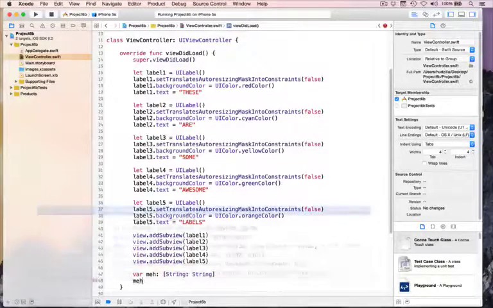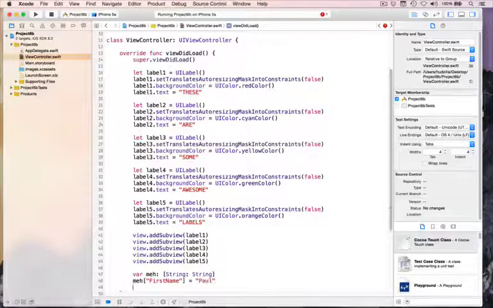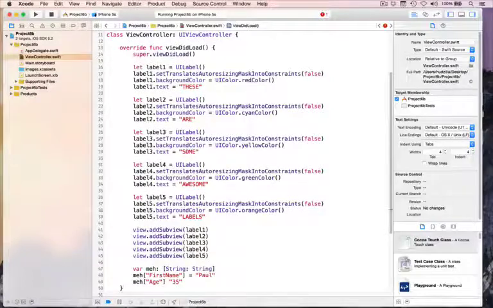So you can say mer first name equals Paul, or mer age equals, how old am I anyway? Obviously just 21 and not at all 35. But it has to be a string because we said the key's a string and the value's a string. If you had 35 as a number, it wouldn't accept that because mer only takes strings.